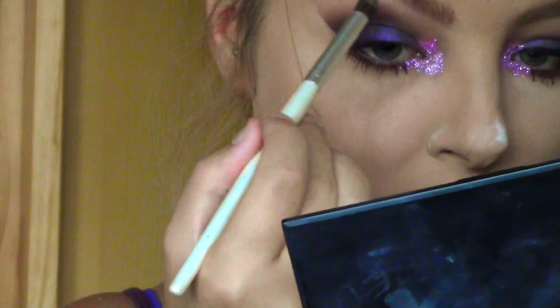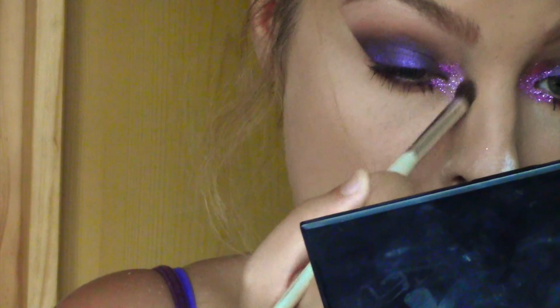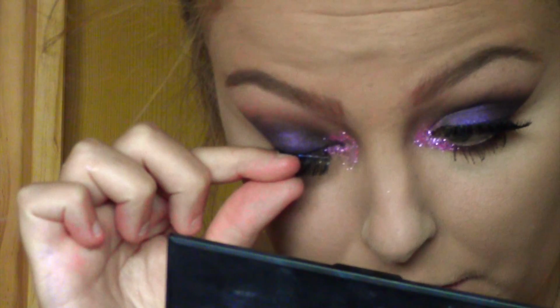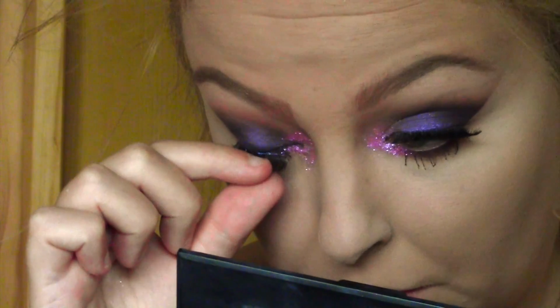And then I'm taking Shroom by MAC, which is just a light shimmery eyeshadow. I'm going to pop that underneath the brow for some highlight. And I'm also taking it round the glitter to surround the glitter. And then I popped on my eyelashes. I'm not 100% which ones they are. I know they're Eyelure, but I'm not sure what number they are.